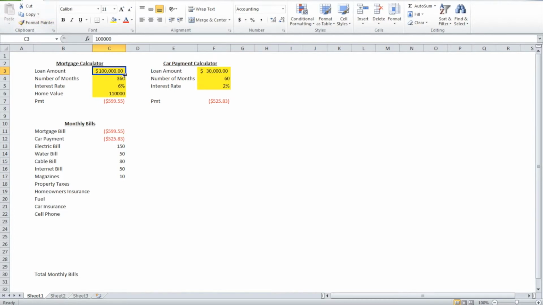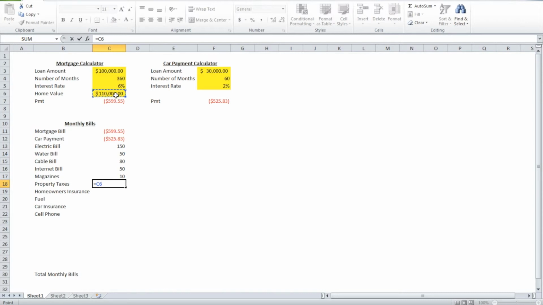And what we want to do is format that to match the 100,000 above. So let's click on the 100,000, click the Format Painter, come down and single click on the cell C6. Now you'll see 110,000. So for property taxes, what we're going to do is click in cell C18, press the equal sign, come up to cell C6 and click once. Now use the Shift key, and just above the number 8 there's an asterisk.